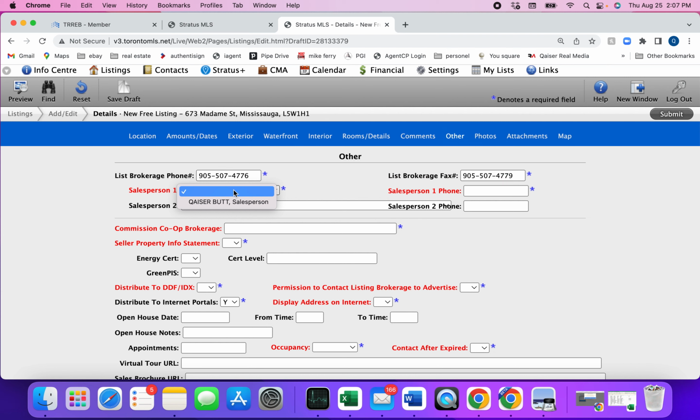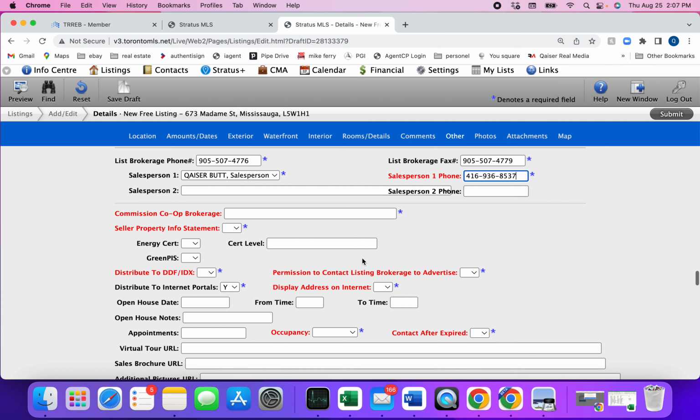Salesperson 1, you can select, in this case it's me, my phone number. I can put any phone number. I can put my cell phone number here, or I can put my office number here. Commission, what commission are you giving to the other side?